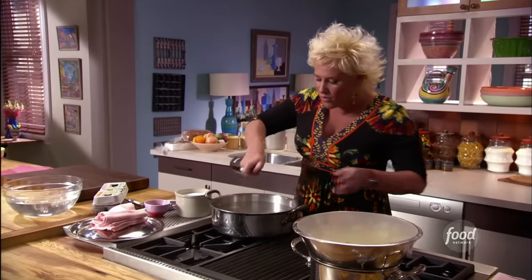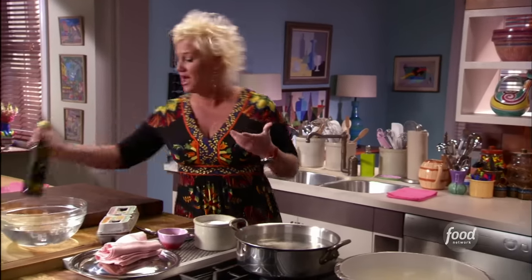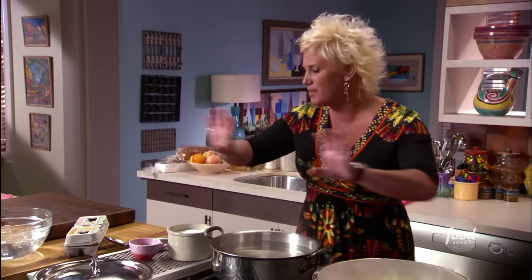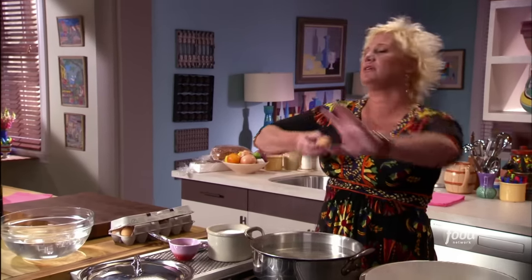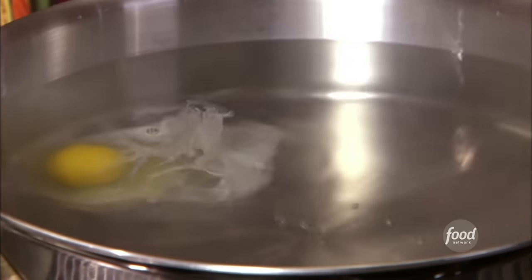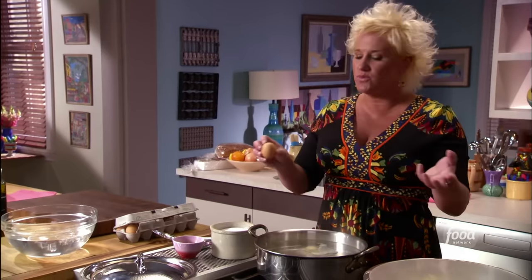So I have some water here that I brought up to a boil, and I'm adding some vinegar — this is my poaching vessel. I love poached eggs; they are absolutely my egg of choice. I brought my water up to a boil and added some vinegar, and what happens is when I drop my egg in here to poach, the whites start to coagulate instantly. That's what we're looking for in a poached egg. We're cooking them ever so gently — drop them in close to the surface of the water. Look at that — we start to see it form a perfect little egg package.